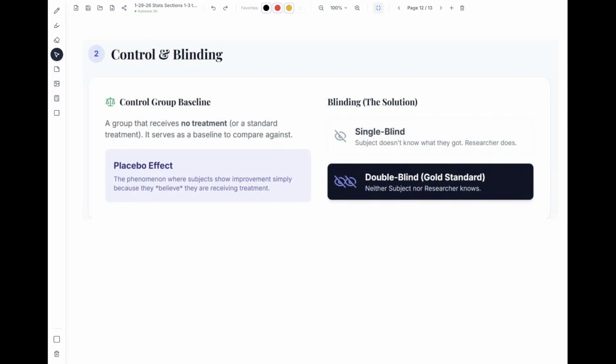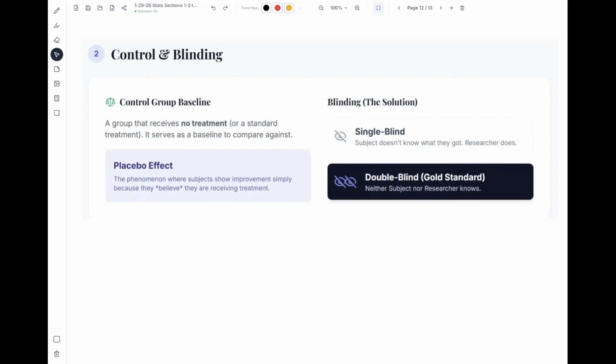We need to eliminate that in terms of the data. So when we're looking to decide if something is working, we want to make sure that the difference is significant compared to what the control group did. So if I give somebody a drug and I give this group a placebo, and 20% of the placebo group got better, I would want my drug to do at least 30 or 40% better to eliminate that option.